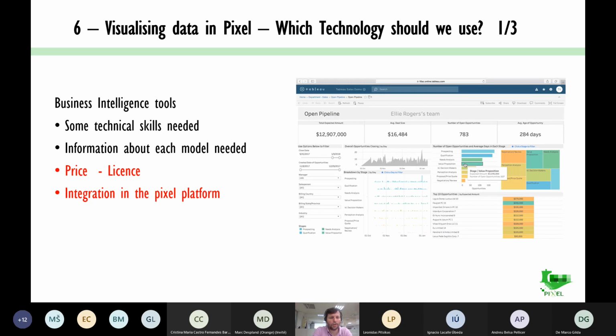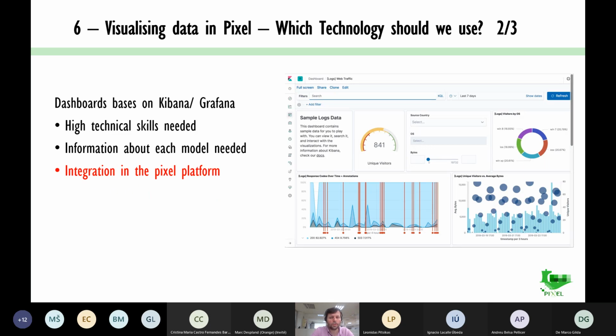One of the most important problems here is that these technologies, a few years ago, were free, but nowadays they have a license that is not cheap, and in our project we are providing open source technology. So we are not close to paid solutions, because if they are good, we can integrate them. You will see later that we can integrate these technologies by using iframes, but in principle this is a limitation for us.